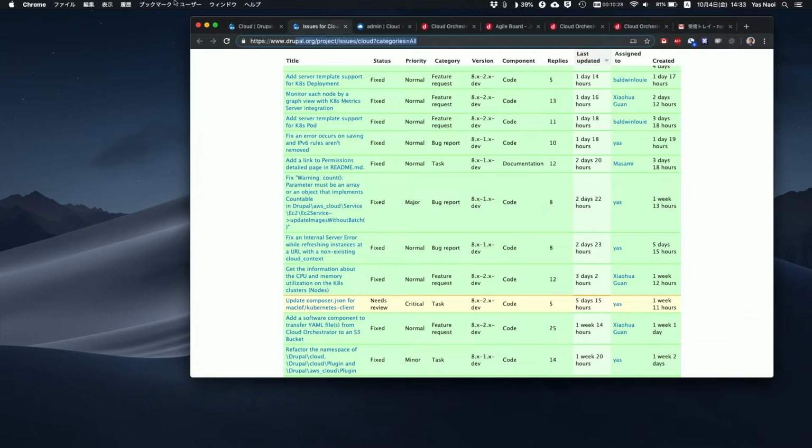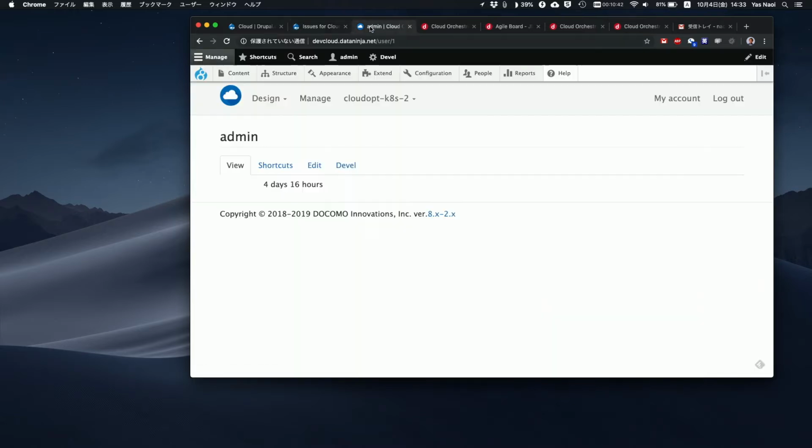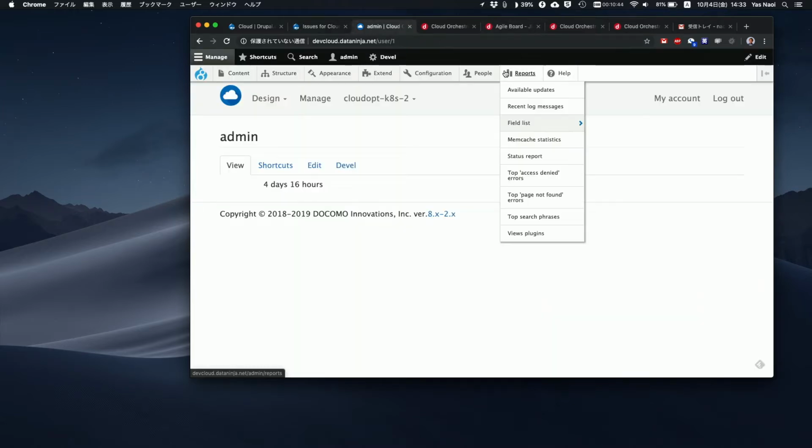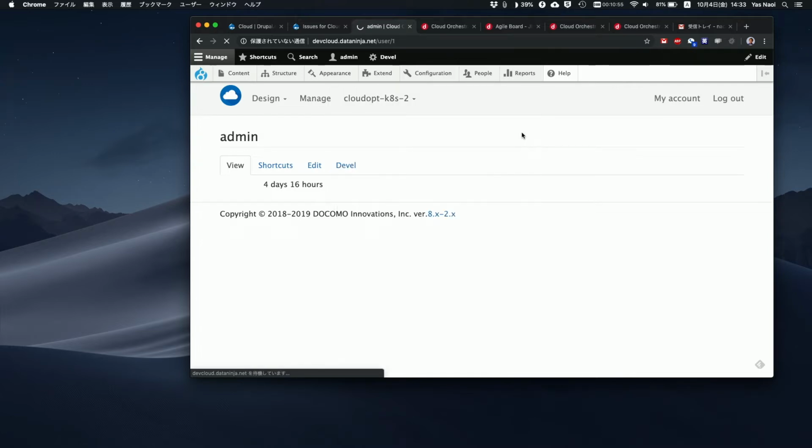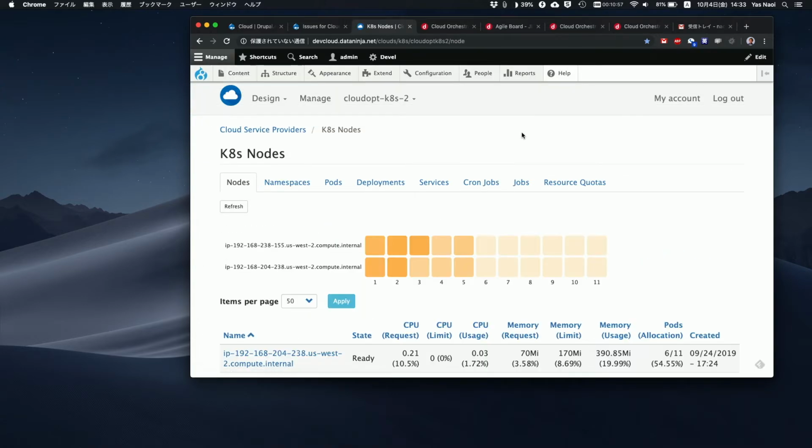I'm logging into the testing site of our development, and then I can show you the Kubernetes management console, exactly the same as the Kubernetes dashboard in the original version.